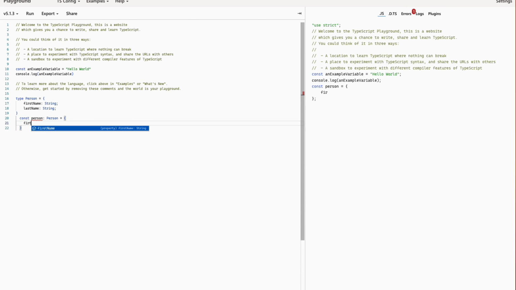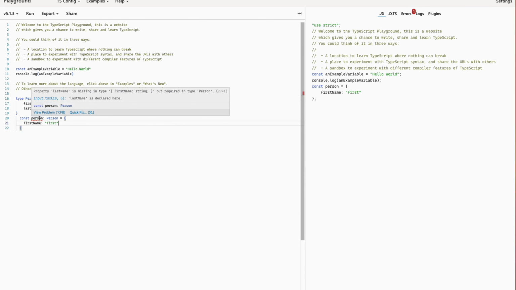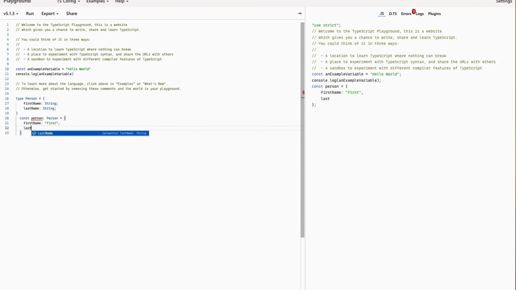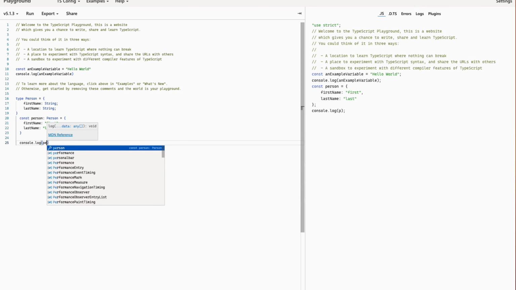So in this way, TypeScript has very strong types, where there won't be any confusion when you write the code, and also there won't be any compilation errors as well. And let's see how it compiles. Let's add a console statement where I can just log this person object. So I would like to run it.